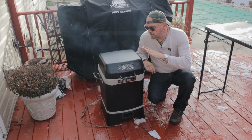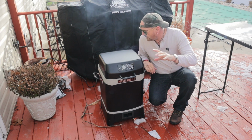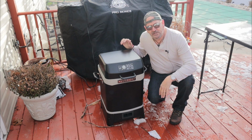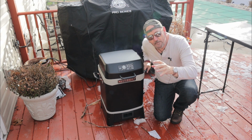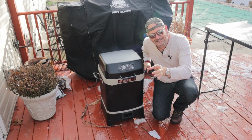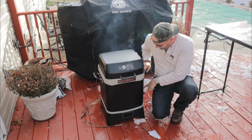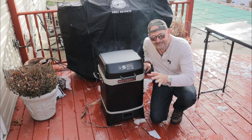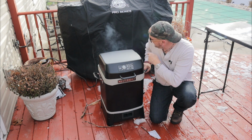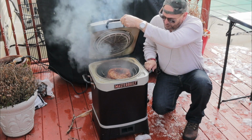Alrighty, look, real quick, we are about 20 minutes in, and I just wanted to jump back on and let you guys know that this sucker is definitely putting out some smoke. I had a viewer recommend that when you put the smoke box in, to leave the cover off. Obviously light it first, but basically leave the cover off the smoke box. Light it up, leave the cover off, put it in with the pit preheated, and I'm telling you, man, there is some serious smoke going down on these ribs. Oh, yeah.